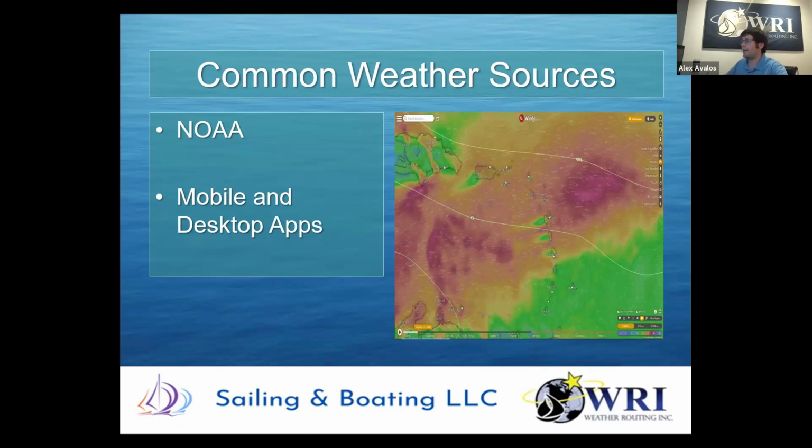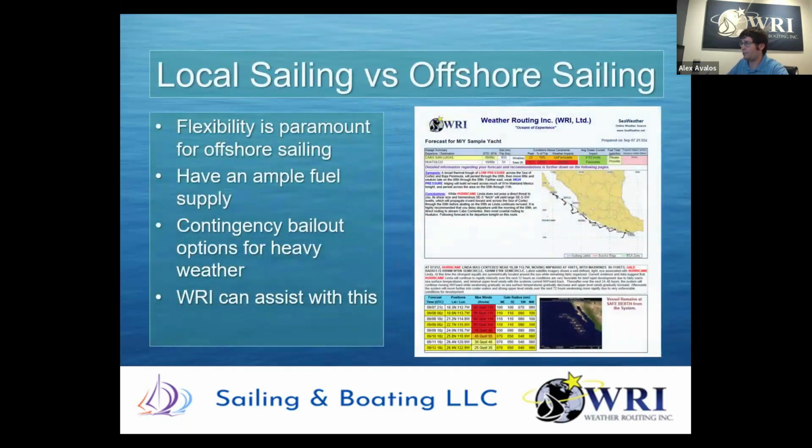And that's where weather routing comes in to assist you with your planning. A little more about that here in a little bit. With respect to local and offshore sailing, certainly flexibility is an important component for any trip you're planning, especially if you're planning a longer passage. Make sure that you do have an ample fuel supply, because as I said in the first discussion, having very nice weather in an area of high pressure can be quite great.